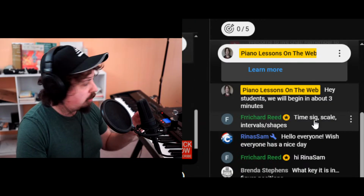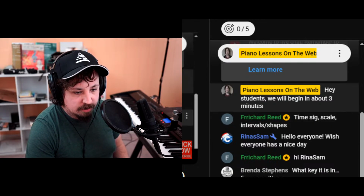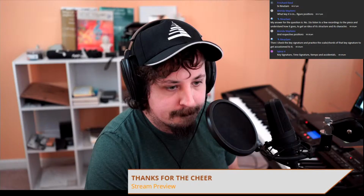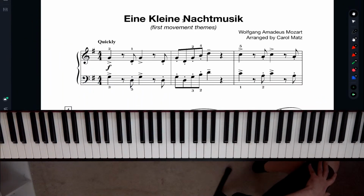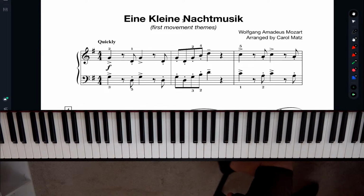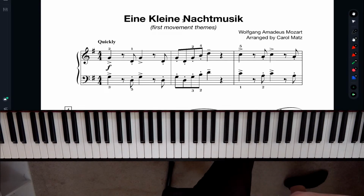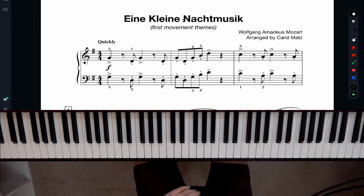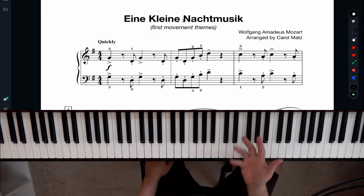So what Richard is talking about here is this. Hold on a second. Sorry, this is the one. I switched them. So what they're saying is you're looking at the time signature, which is how many beats in each measure. And so we have 4 4. 4 beats in each measure, and the quarter note gets 1 beat.